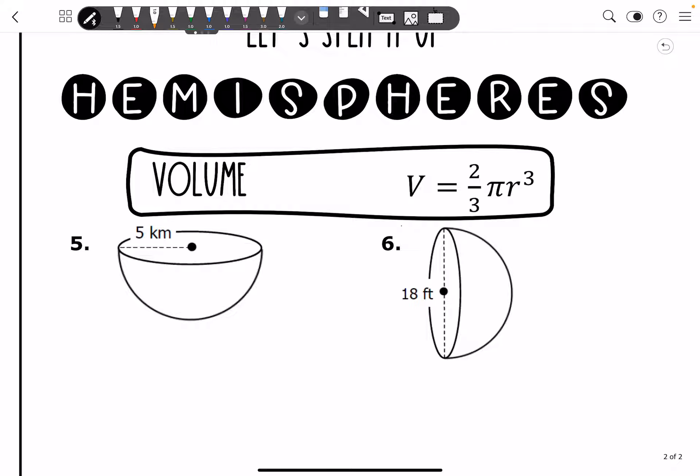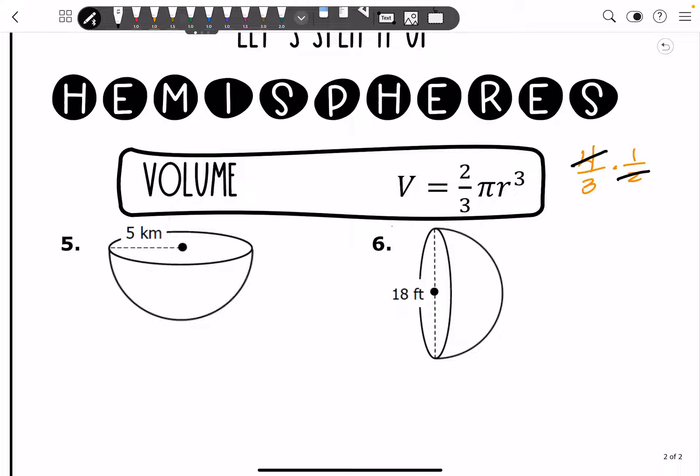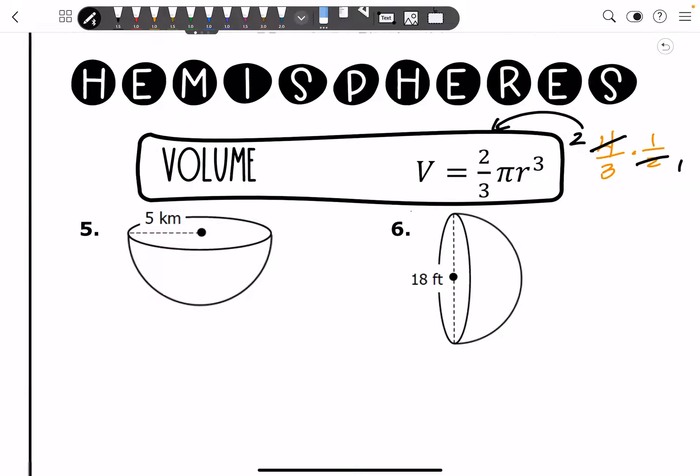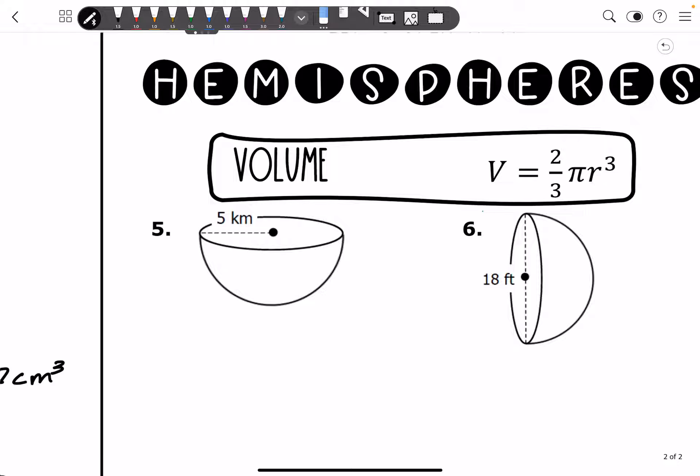Let's split it up. Now we're going to do hemispheres. So hemispheres are just half of a sphere. So all we're doing is dividing by 2. So 4 thirds, by the way, divided by 2 is the same as multiplying by 1 half, which is why we're able to make this into 2 thirds instead right here. That's just basic simplification of your fractions.